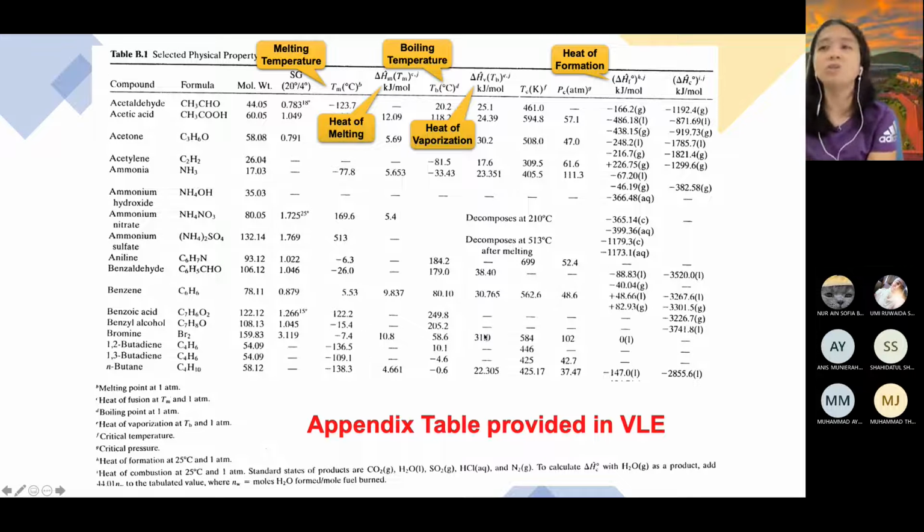Okay, so if you are using this appendix table, we call it table B1. This table B1 shows the physical property of your compounds. Okay, so there are banyaklah physical property, but the ones that you will need to use, or you need to find out. So let's say sekarang kamu nak start energy balance calculation, apa saya nasihatkan, kamu list out dulu compound dia, okay, all the compounds in your plant, and find first these properties. Okay, kalau dalam appendix table ni senanglah. Kalau tak ada, you find first from other reference book or from the internet.